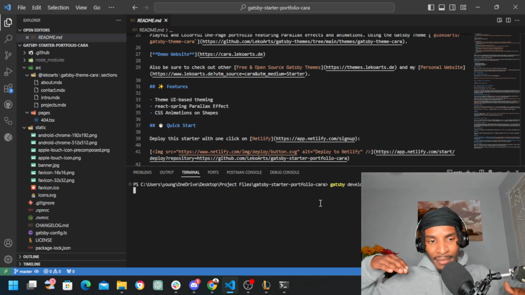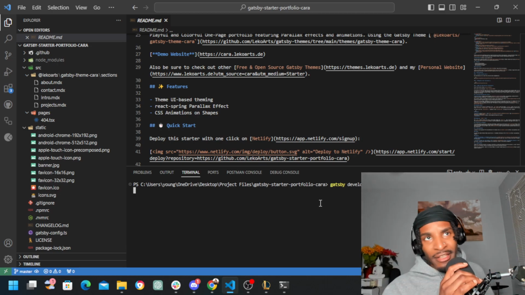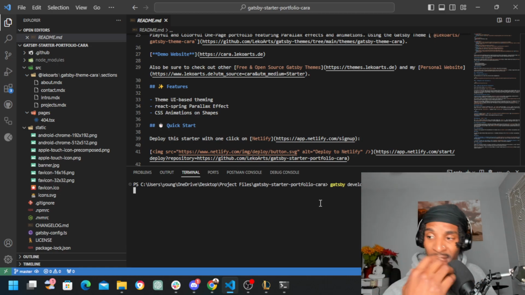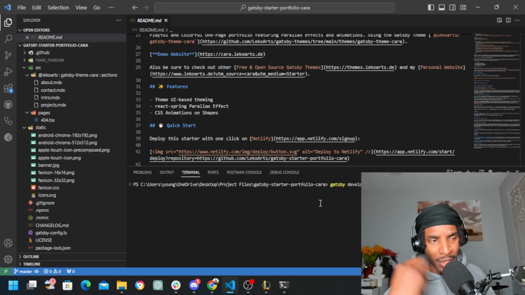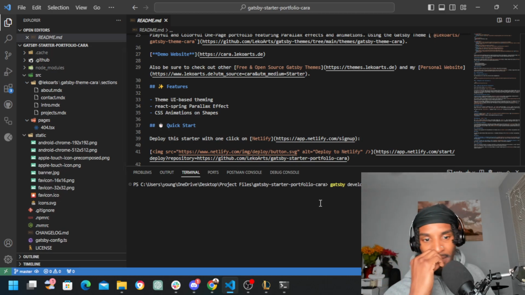And forgive my noobness in trying to explain this, but what's happening here, to my understanding, is all of the code is being compiled and run through Gatsby, and all of the mechanical stuff that goes on to serve the website.